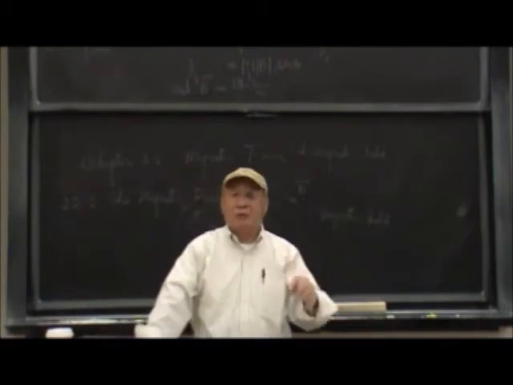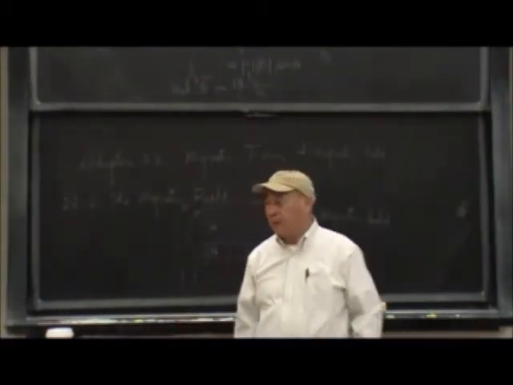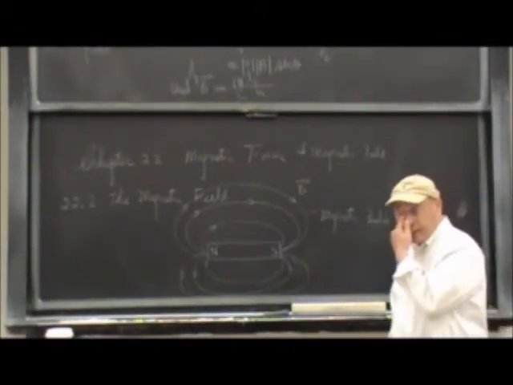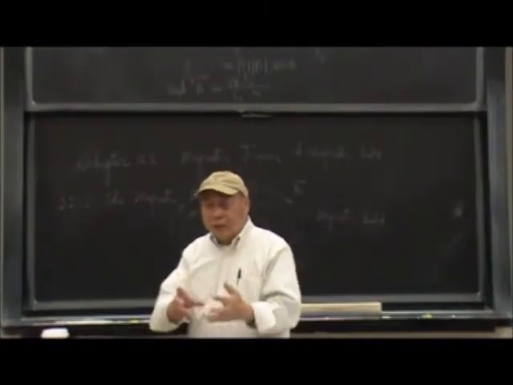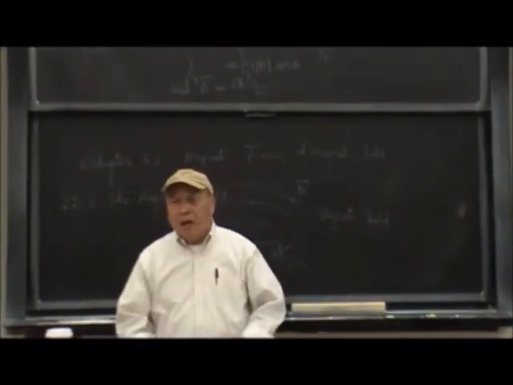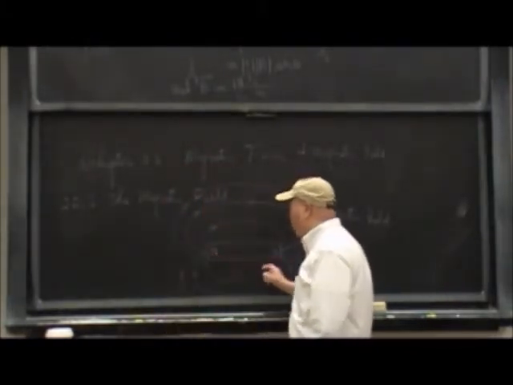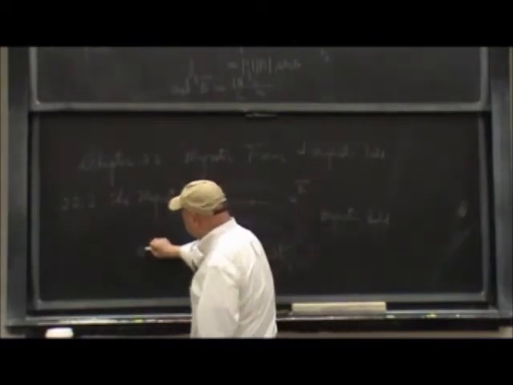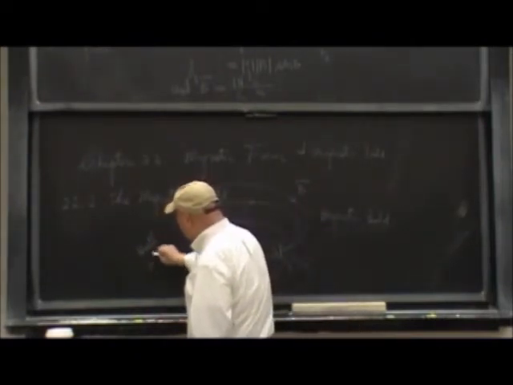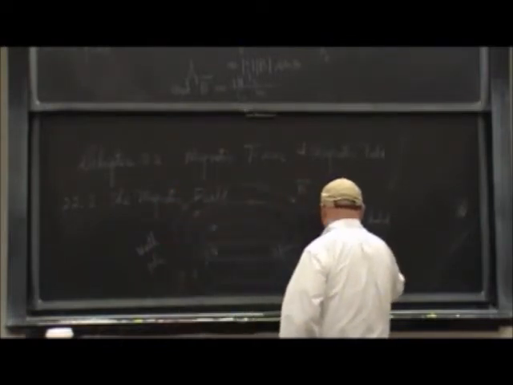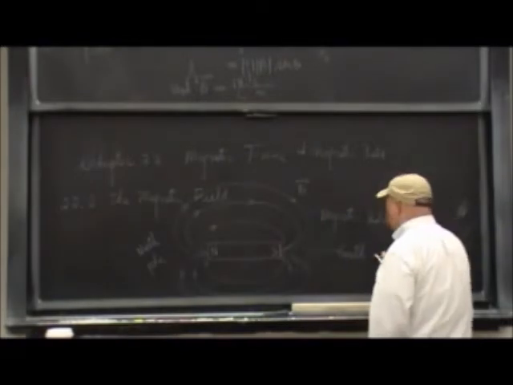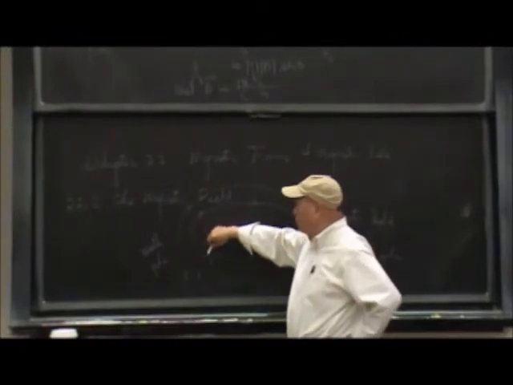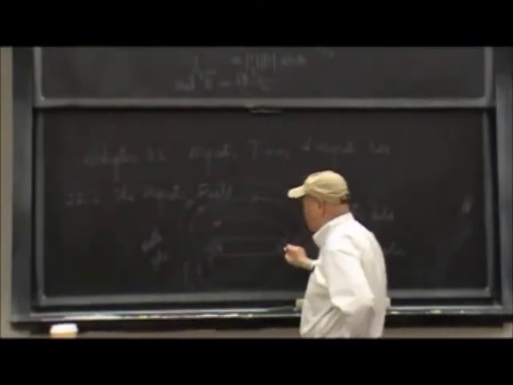On chapter 22. It's basically magnetic field and magnetic force, which is very common to you guys because when you were young, you played with magnets. A magnet is classified as North Pole and South Pole. This is called North Pole and South Pole. The North Pole and South Pole create a magnetic field. So the magnetic field starts out from north and ends up at the South Pole.